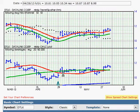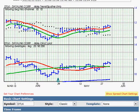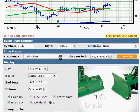And now the 50-day moving average is up. It's down a little. Yeah, it's starting to come down just a little bit, but that's just because of sideways consolidation. And the 20 went below the 50 again. We've talked about this in some other mentoring lessons. When they make these counter trend corrections, these moving averages will do that. But the 200's up, and now it's above the 20, and the 20's starting to rise, and the 20's just going above the 50. So it looks like it's coming out of a consolidation right now.